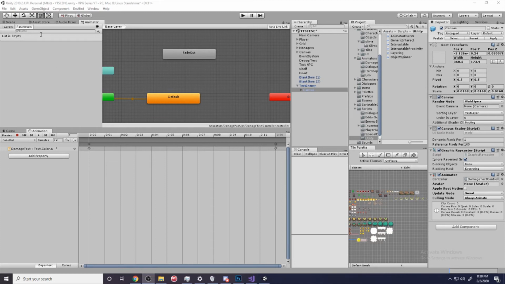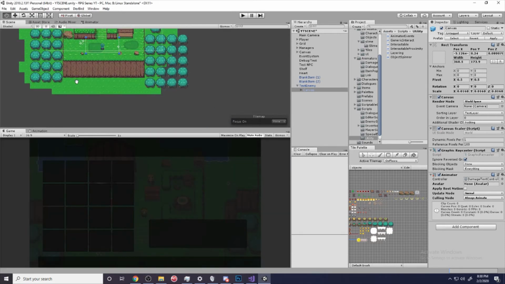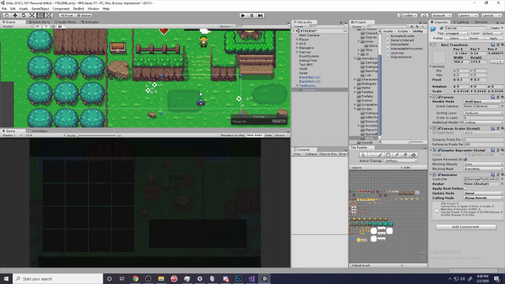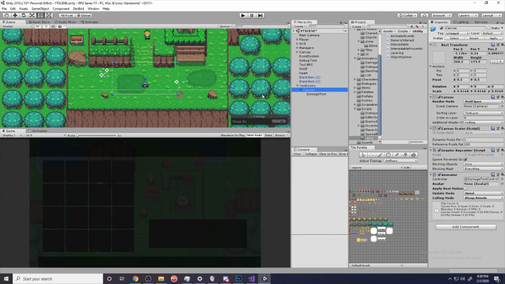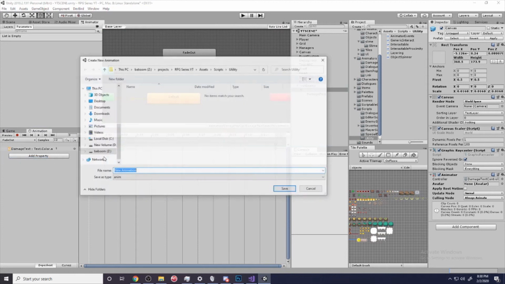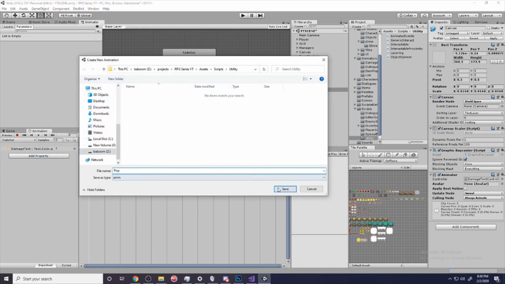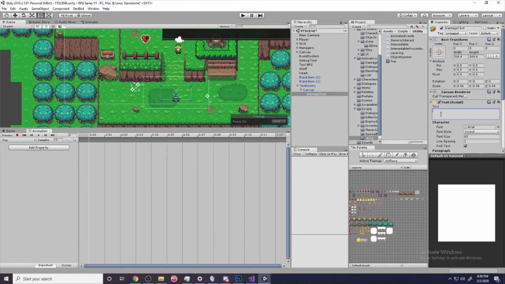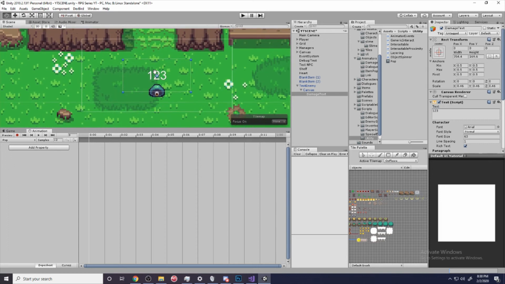First, we're going to add a little flare to our animation. There's no animation right now. Whenever we hit the enemy, we want the damage to kind of pop a little bit. So let's go over to our canvas, go to animations, and go to the animator. Then I'm going to add a new clip and call this pop, and we'll make this 12. Basically I want the damage text to increase in size a little bit, then decrease. So let's add some numbers so we can see what we're working with.